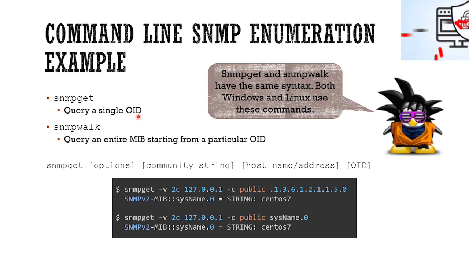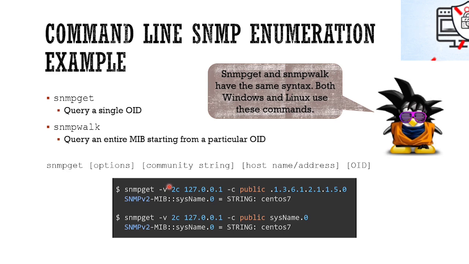So in this case here, I'm going to SNMP Get verbose and version 2C. And I'm querying myself, so this was just a test. The community string is public, and then this long thing is, please give me the name of your operating system. Oh, it's CentOS 7. This is my response back. So this is how we would use SNMP Get, SNMP Walk.